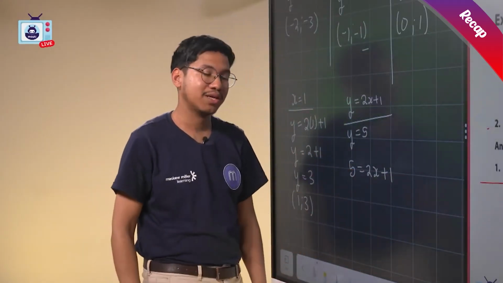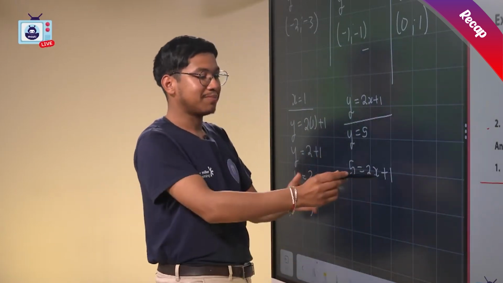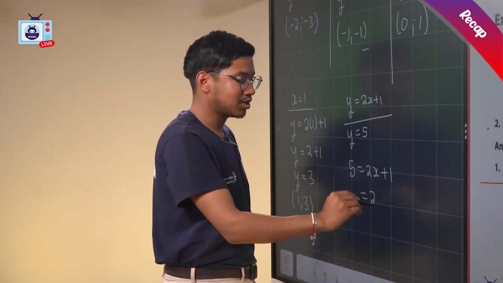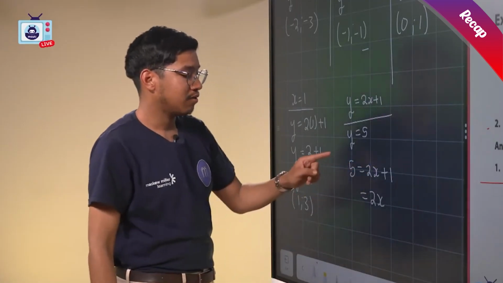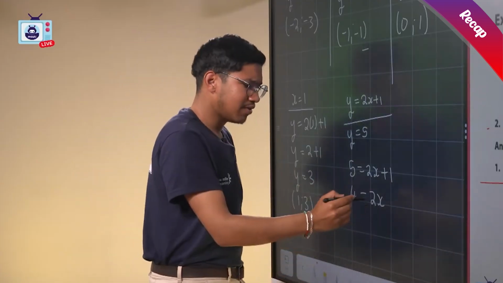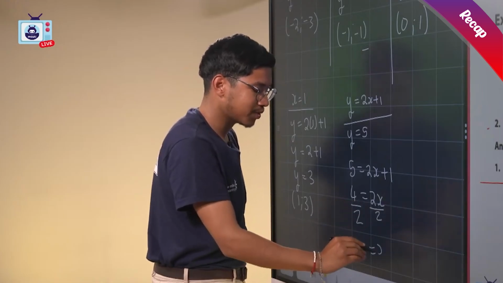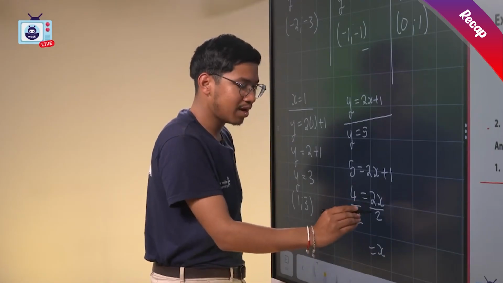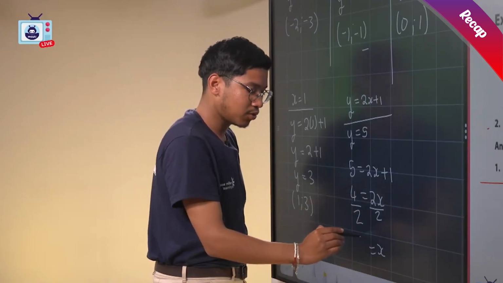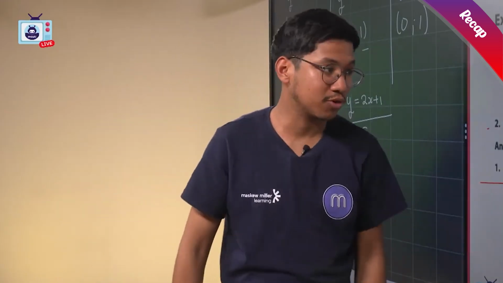It is now x. So the first thing I will do is, I want to get this 2x on its own, so I will subtract 1 from both sides. If I subtract 1 from the right-hand side, I will just have 2x. If I subtract 1 from 5, I will have 4 over here. And obviously, if I want to get x on its own, I will need to divide both sides by 2, right? So 2 divided by 2 is 1, and 1 multiplied by x is just x, and 4 divided by 2 is 2. And that, boys and girls, is how I got to my answer for 2 over there.